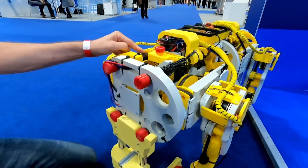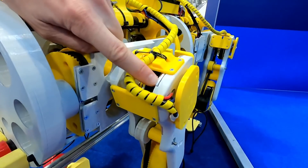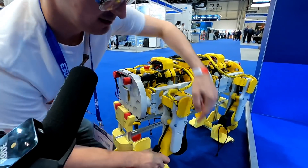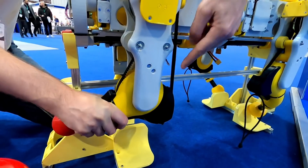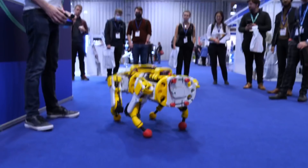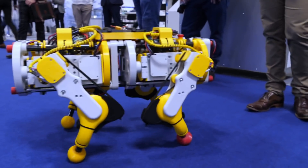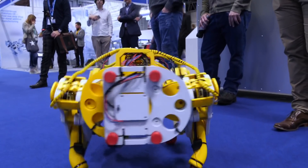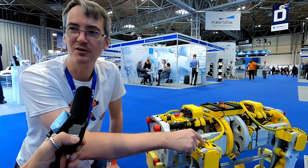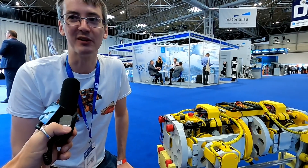Most of it looks 3D printed, but there are some carbon-fibre rods in there — four carbon-fibre tubes, 25mm, 1mm wall. There are also four pieces of aluminium on the motors to support the knees because they got super hot. There's a cam which, as the bungee stretches more, the distance gets closer, so it applies less force — essentially the opposite of what a bungee does, giving almost constant torque around the joints no matter where it is, so it doesn't have a problem picking its legs up to walk. It's just about power efficiency to take the load off that motor. We can run it for a bit before we can smell the enamel burning off, but by then the battery's flat anyway from drawing 300 amps.